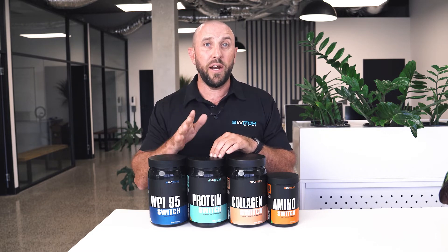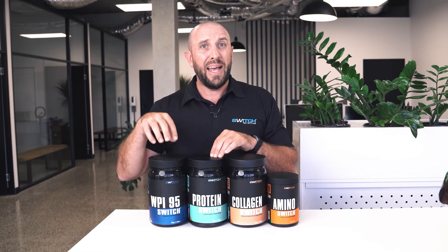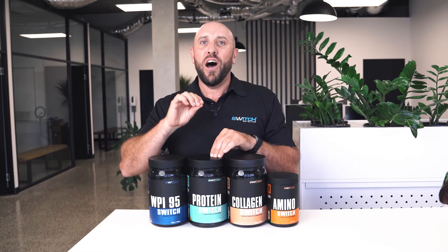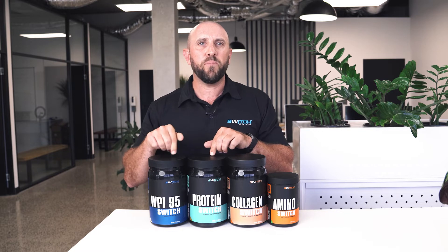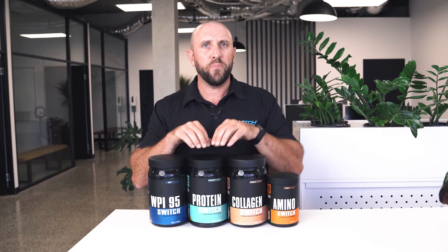This plant protein consists of five different plant-source proteins — that was intentional to get the best amino acid profile for humans. Whey protein has a PDCAAS score of one, the highest score possible. PDCAAS stands for Protein Digestibility Corrected Amino Acid Score. To achieve that score from plant protein, we combine five sources: watermelon seed, pumpkin seed, hemp, pea, and algae — giving you the best amino acid profile.